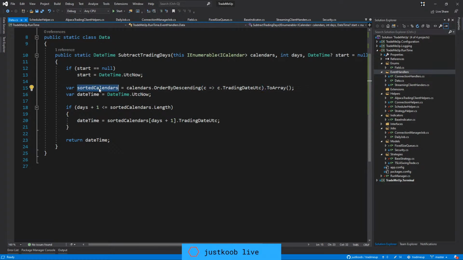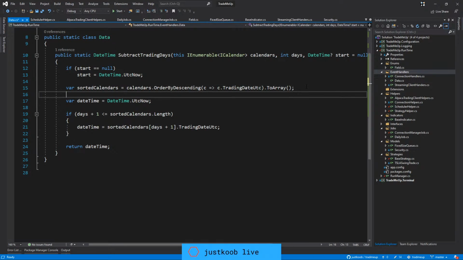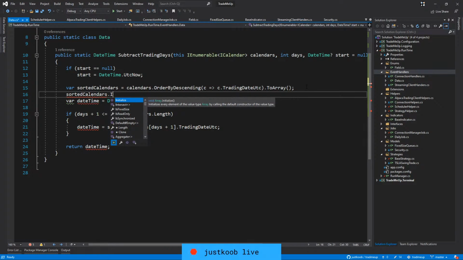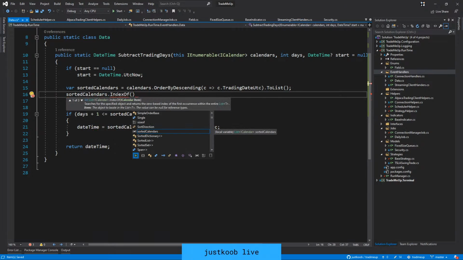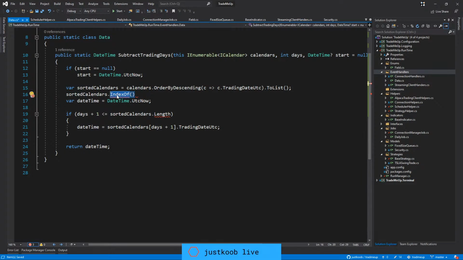So we sorted it to an array. Can we get the index of? Maybe we don't want it to an array. We want it to a list maybe? Index of needs a calendar item. Okay, so today. This might actually work.